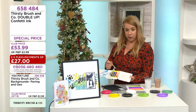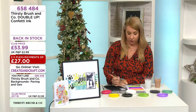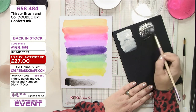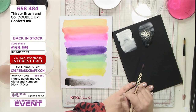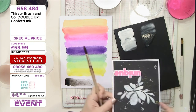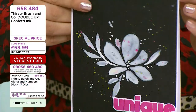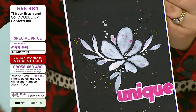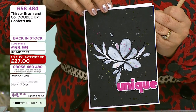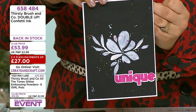So I've just put my brush in a little standard normal watercolour palette there in the white, just to show you the difference. This is normal watercolour. You're really not going to see that, are you? So what happens is when you start doing a bit of artwork, that is a lovely card. That's gorgeous, made just from some splashes and some petals. In fact, that's one of the tutorials we've got. If you want to have a go at something like that, you can watch it step by step. That is absolutely gorgeous.